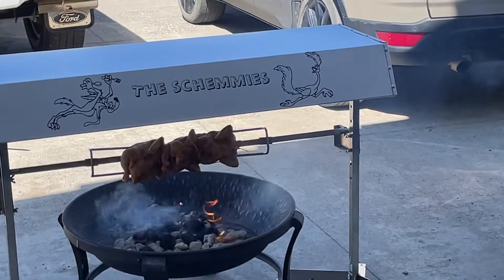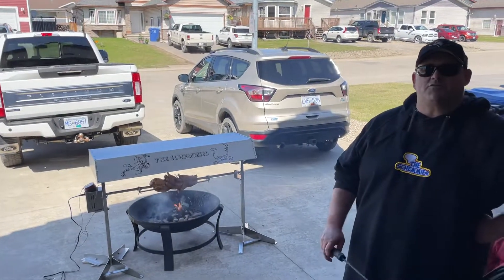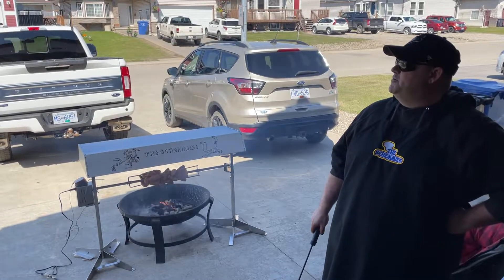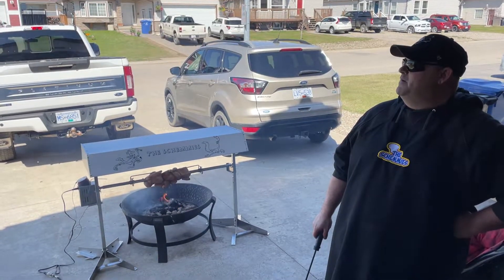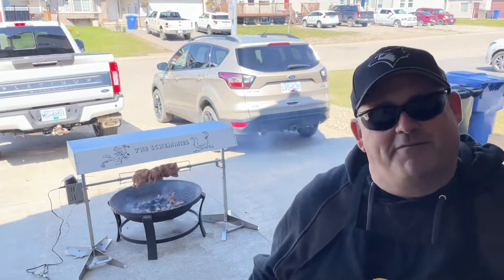So we're smoking away on some chicken here, you guys stay tuned — this is going to be a great cook. I'll give you some good snapshots here shortly and we'll rock and roll. The neighbors are getting some furniture in, so hopefully we don't get them over here — they're smelling the chicken, I can see them right now. Thanks for rolling with the Shammies, we love you!